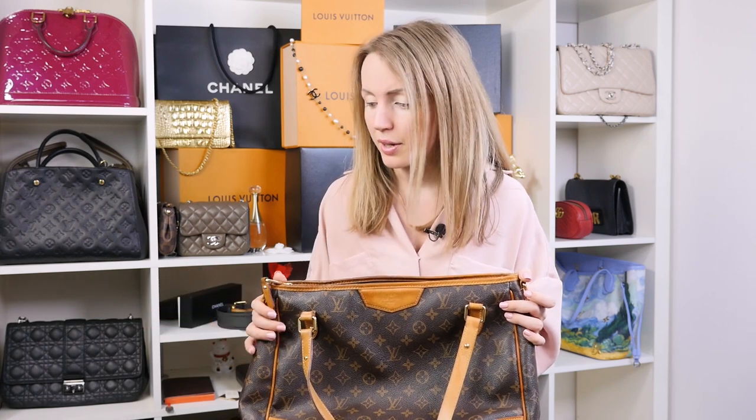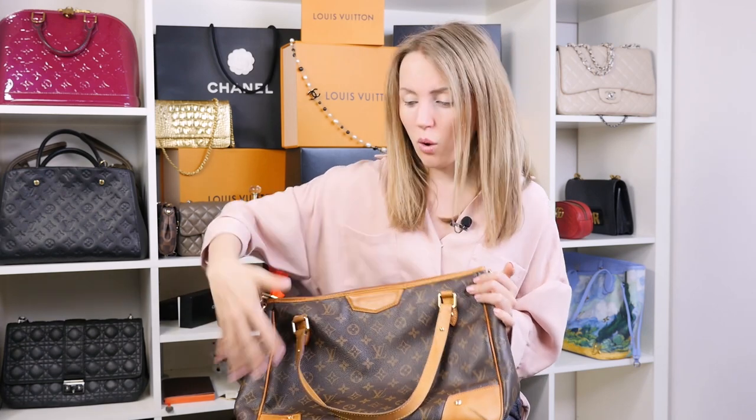Neverfulls usually don't get this type of wear and Estrellas do get it easily. That's my personal opinion — maybe you'll agree, maybe not — but I wouldn't recommend buying this bag just because of the top trim. If you are buying it, then change it. It's not that expensive at Louis Vuitton. If you have a receipt, you can change the top trim for like 60–70 dollars or something. I don't really love bags that have different colors of Vachetta all over — all these Vachetta pieces are worn, they have patina, and then you get a new piece and it looks very strange.